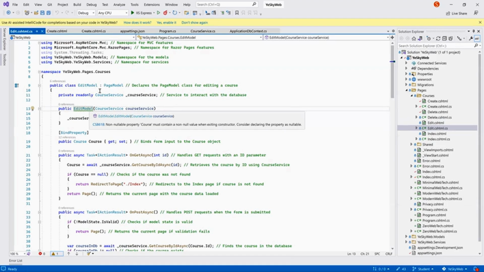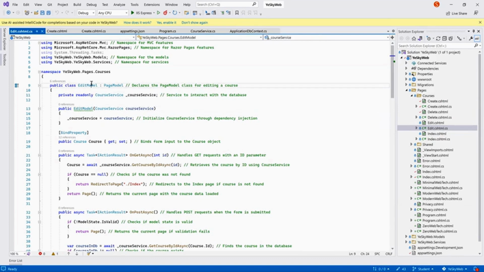As we said, the course service, which is a private readonly property, will stay for the life cycle of this EditModel class.